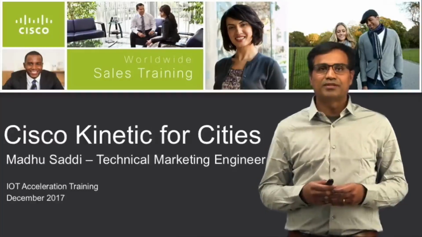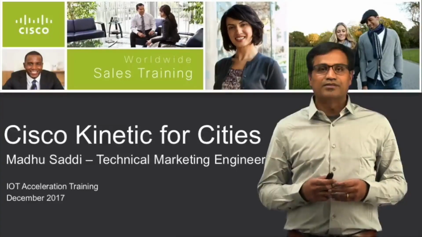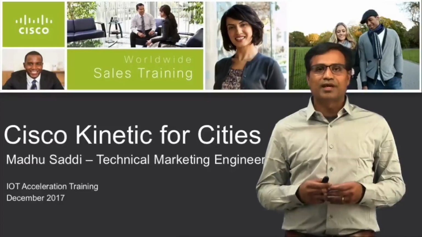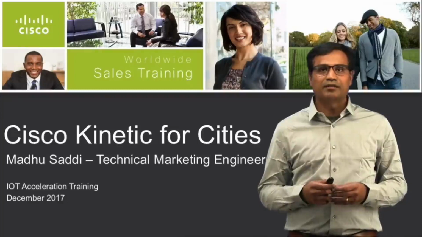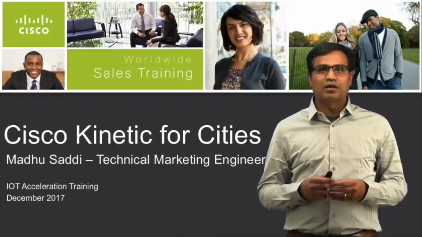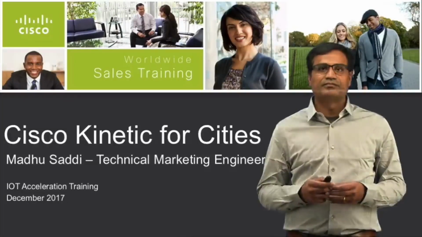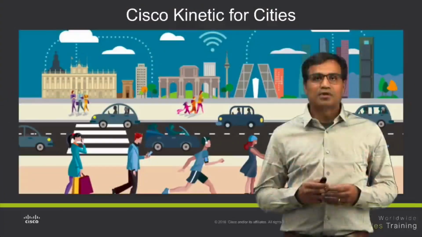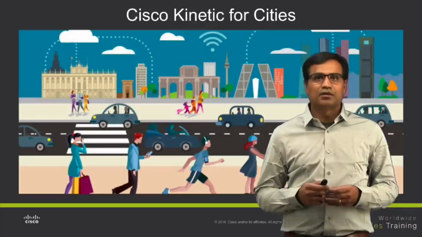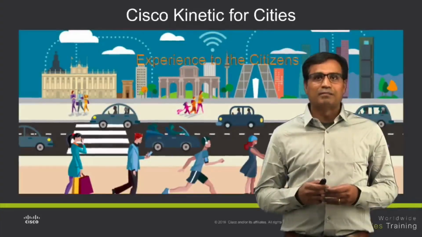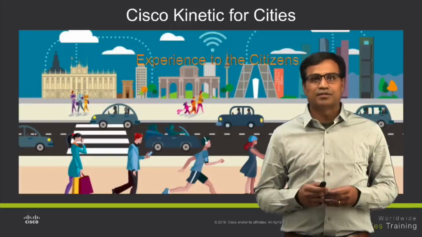Today I will briefly discuss how Cisco Kinetic for Cities addresses different challenges in domains like lighting, parking, urban mobility, and so on for smart cities. Cisco Kinetic for Cities is not just about technology or a Cisco platform. It's about how it improves the quality of life of citizens and provides a better experience to them.